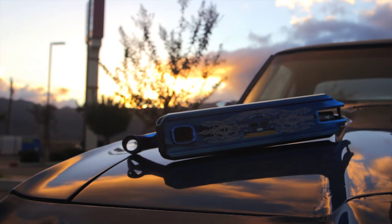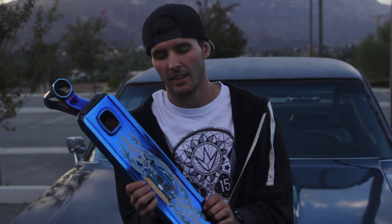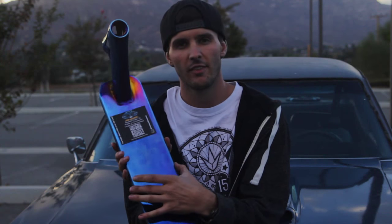I know a lot of riders really worry about the bottom of their decks when it comes to the rails. Well, Envy has made the rails further apart and also thicker, so that you can get a better lock on any kind of feeble or back lip on a rail — you won't have to worry about slipping out as much as before.